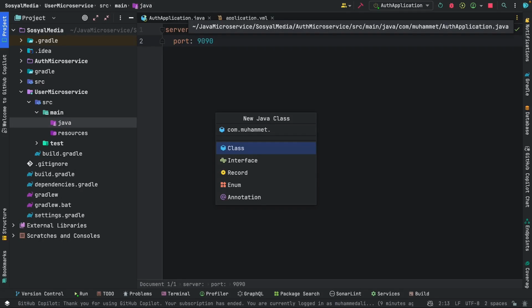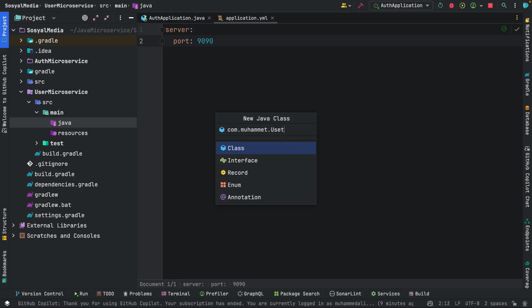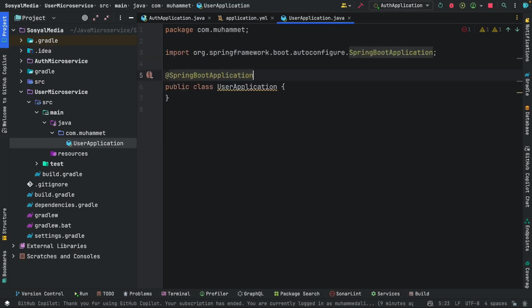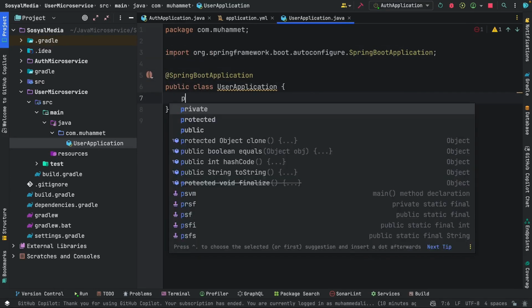com.mohammed. This is user. I'm calling it user application, guys. For this one as well, add Spring Boot application here in the same way.